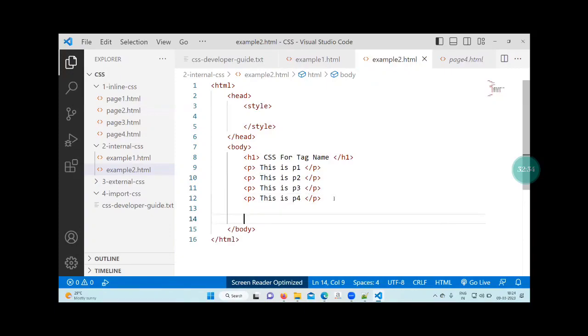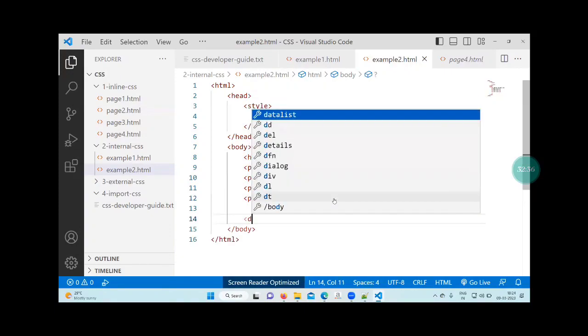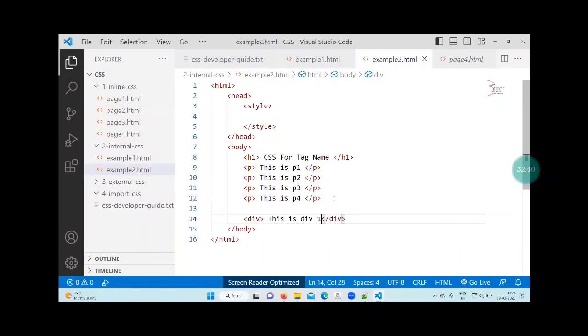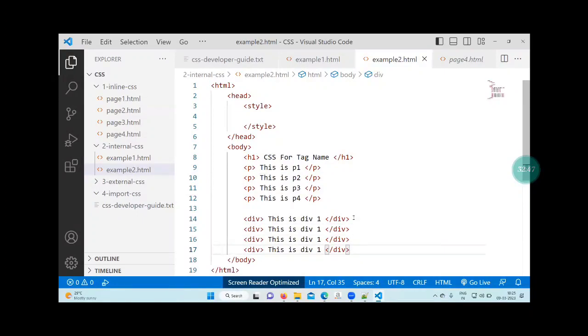Now come down, and next write the division. This is div1, div2, div3. Okay, let's keep div3 only.